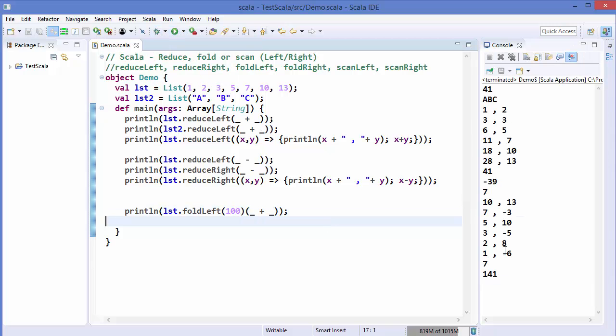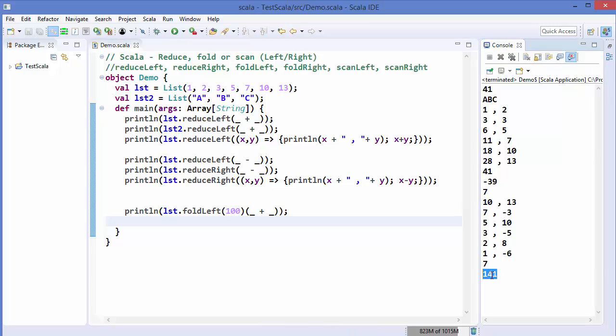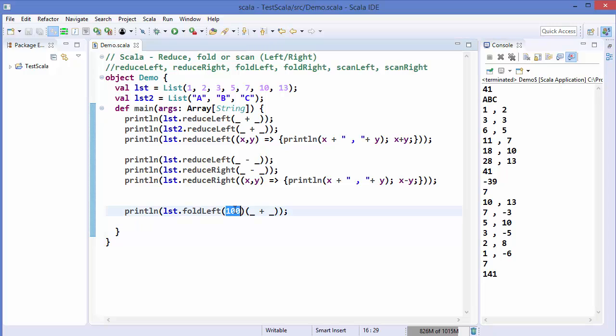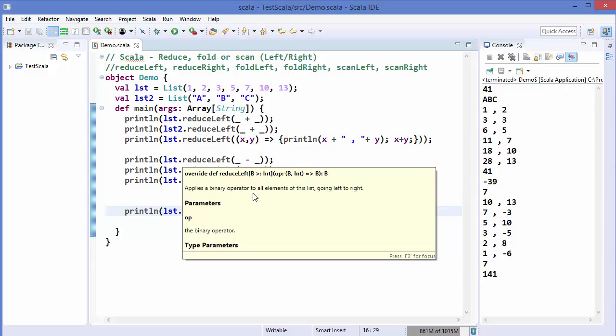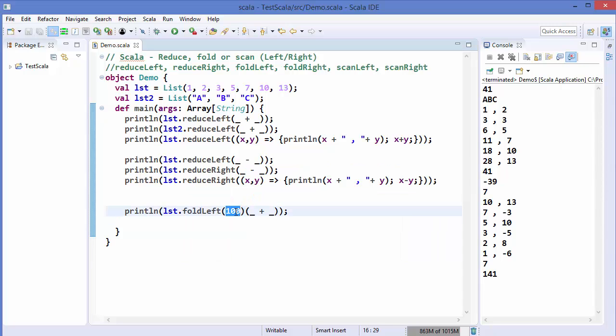My result now becomes 141 because my first value is the start value. So the start value is 100, and then the list elements are applied as with reduceRight or reduceLeft. My first value is 100, and then comes, for example, 1 here. So 1 will be added to the 100, and then the sum will be applied to the second element, and so on.